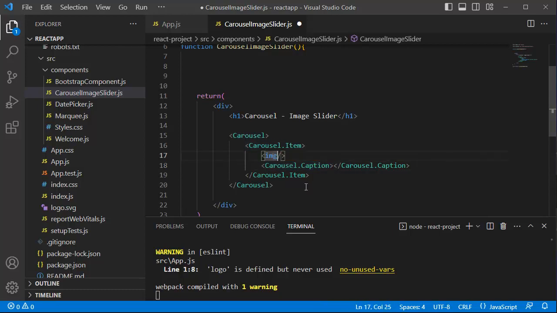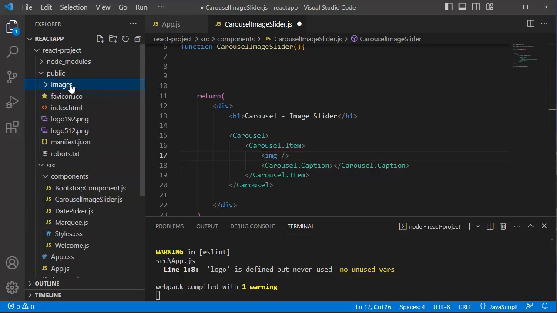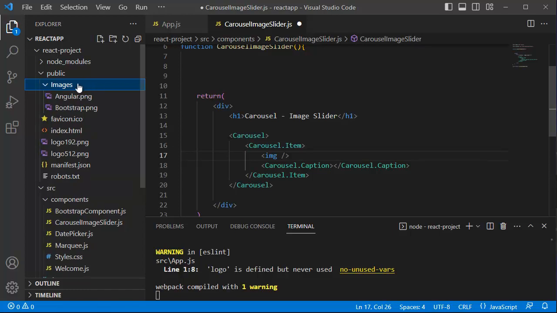Within this image tag, we can define the path of our images. As of now, for this example, I have added some of the images in the images folder. Here you need to note that images need to be placed in the public folder to access these images from our components. So as we have images within this folder, there are two images.